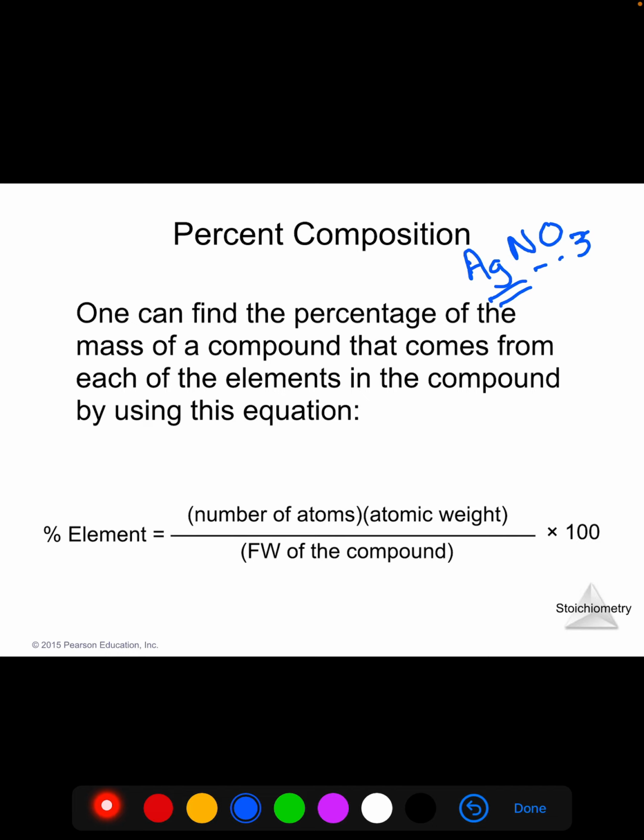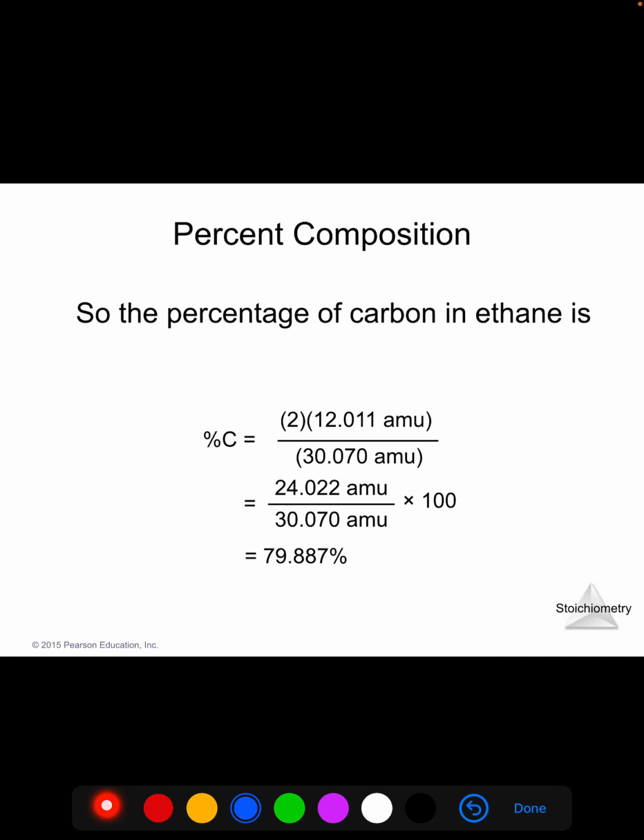And that's exactly what you do. So, in this example that we're going to look at, to do the percent composition, if we go back to that compound ethane, which is 2 carbons and 6 hydrogens. I should have drawn it where I have more room, but I'll just put my hydrogens up in the writing there. And remember, it is C2H6, 2 carbons and 6 hydrogens. What percent of that is carbon?